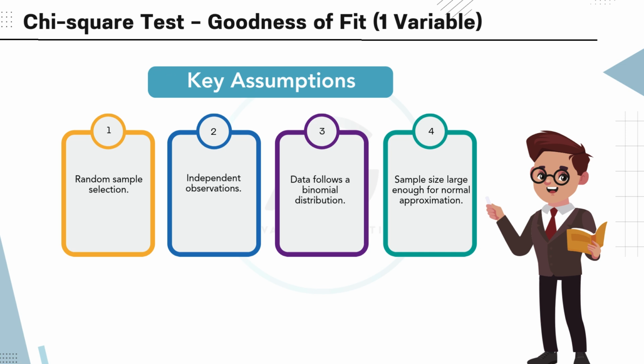For the chi-square test to work well, the sample size must be large enough. Specifically, the expected count in each category should generally be 5 or more. This helps approximate the normal distribution needed for accurate results. These assumptions are foundational. If any one of them is not met, the p-values we generate from the test might not be trustworthy. So before running a goodness of fit test, always check these 4 boxes first.